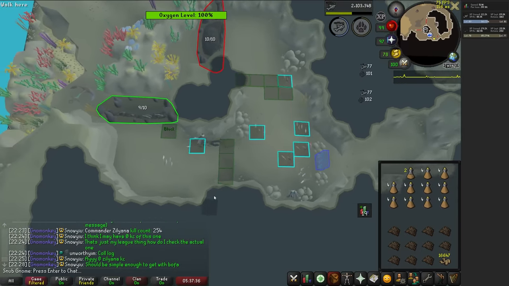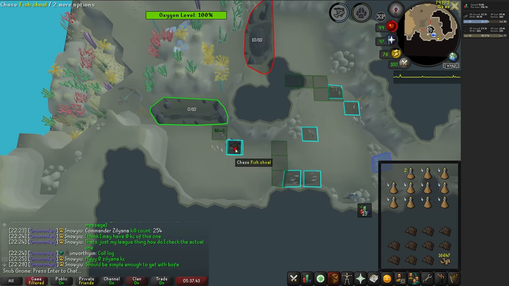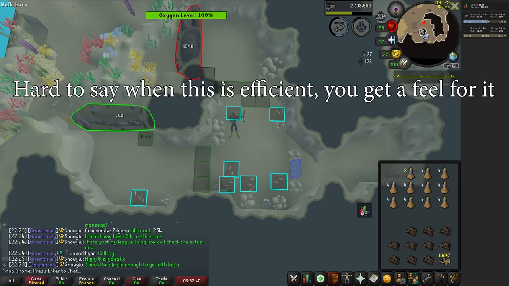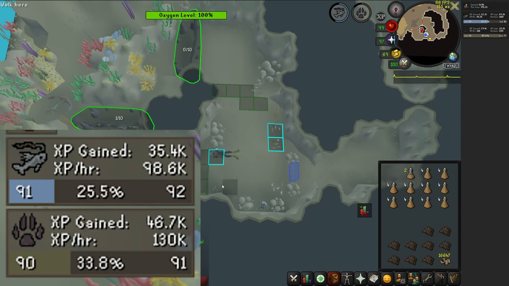Final efficiency tip is removing nets before they are full if they are close to full and there are a lot of fish to attend to at the other net. I still wasn't doing this in footage. This is a really nuanced tech, but can improve your XP rate significantly as well. Sax in my Discord, who found the removal strategy, was able to reach 100k fishing XP an hour and 130k hunter XP an hour with some practice.